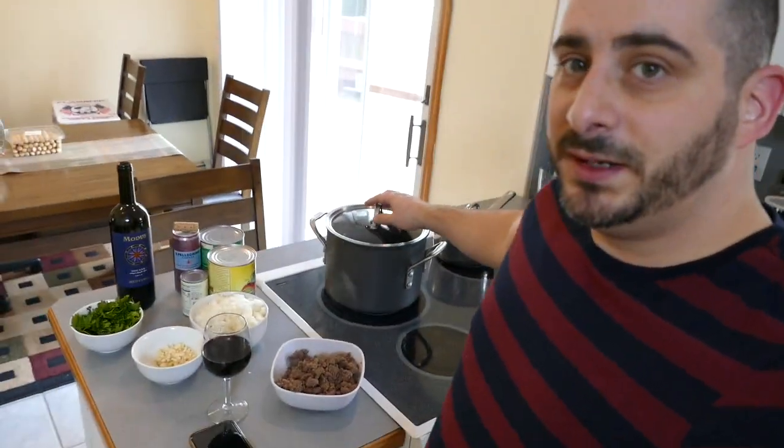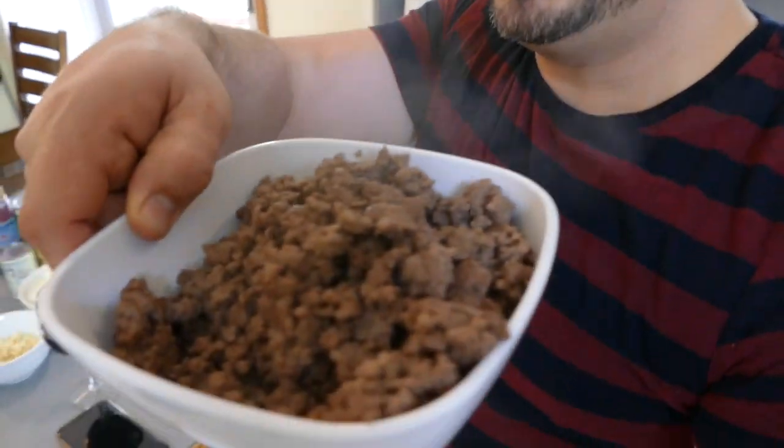All right, so what I have to do now is saute the onions and the garlic with a little bit of Botticelli olive oil inside of this pot here. And then once that cooks through, I'm gonna put those boiled tomatoes in there, crush them up, and then add the tomato puree. And then once everything gets up to temperature, I'm gonna add this meat, which was drained of all the fat, and the sausages that are coming out of the oven, and I'm gonna let that simmer for a little bit. After that, we gotta make the meatballs.